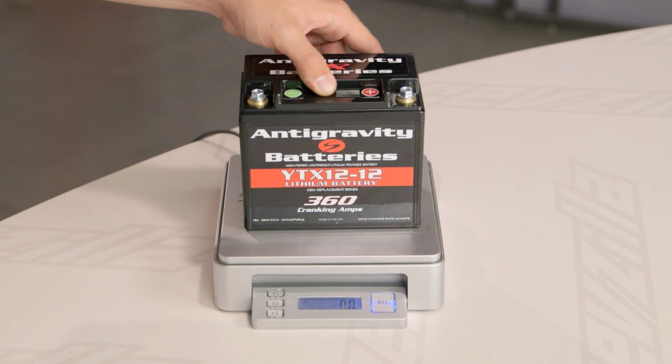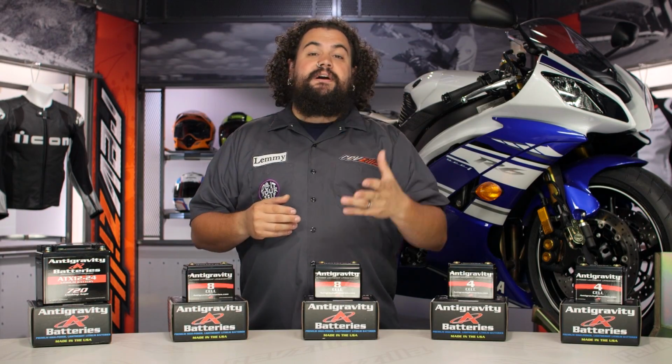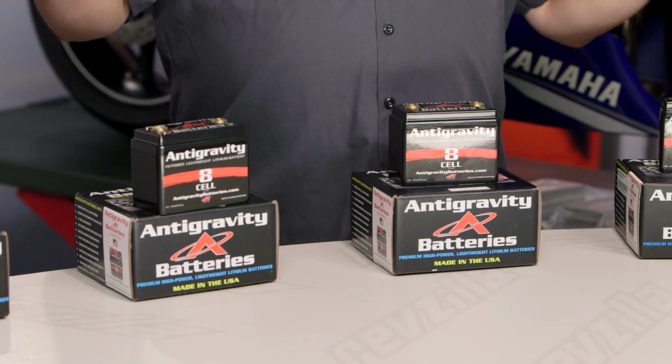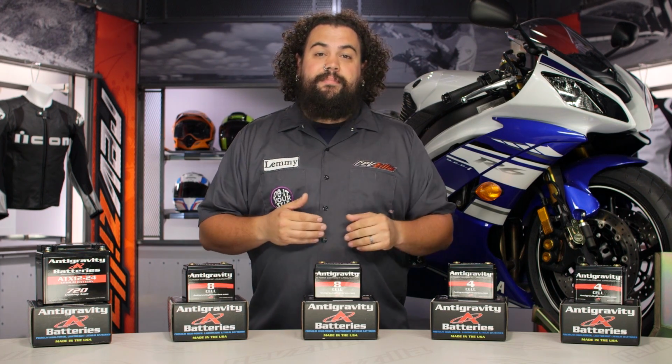All of the battery choices you see up here, again, are going to deliver that big hit of upfront starting power. Going back to you guys building monster motors, I know a lot of the times you just can't get the juice to your starter to turn your bike over. If you've got something like this, it is going to work well for you. Big hit of upfront starting power.